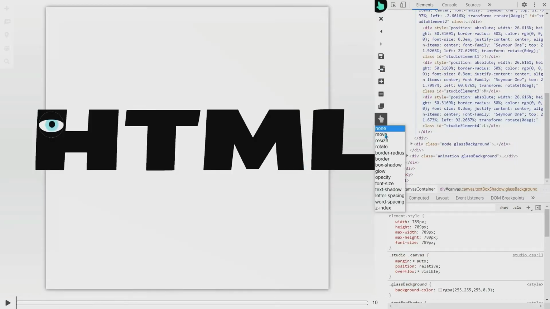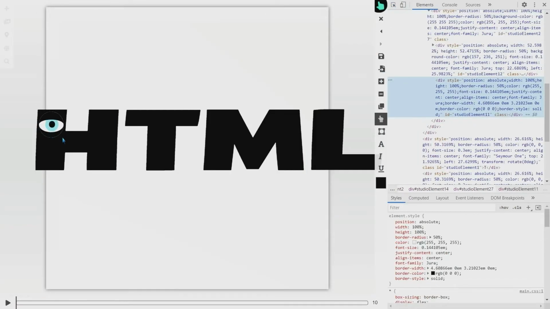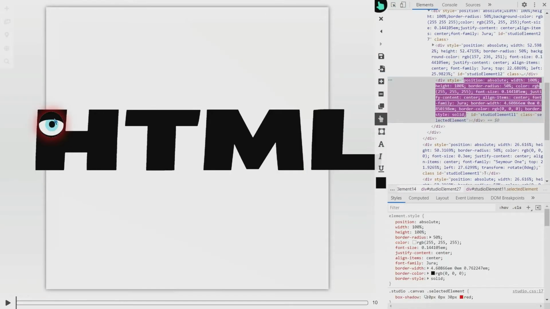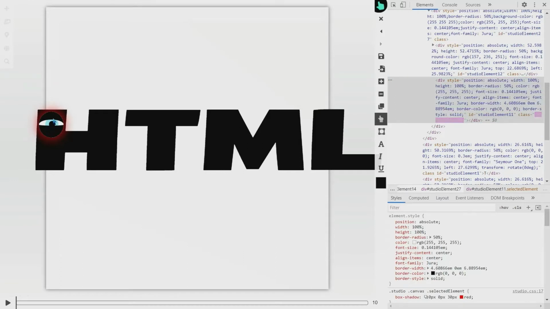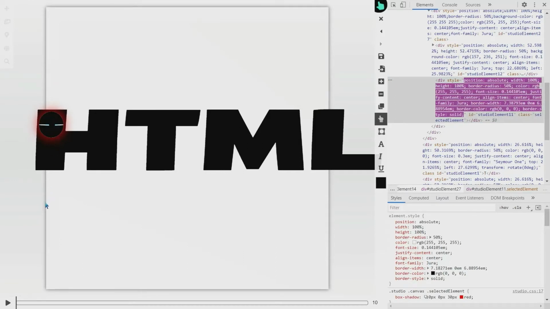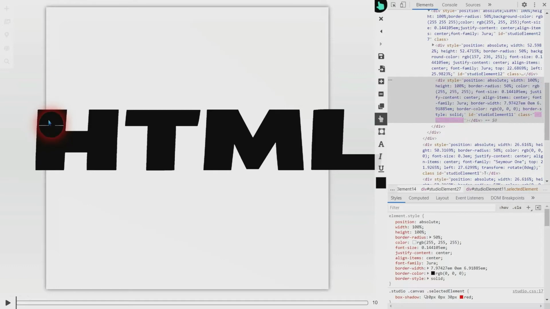and I want to close the eye by changing the border to cover the whole eye. For some reason I'm not able to close it.